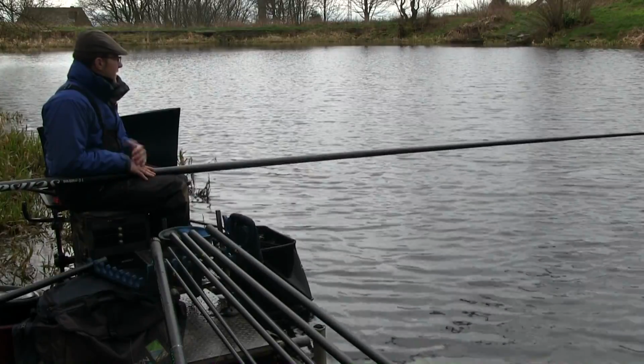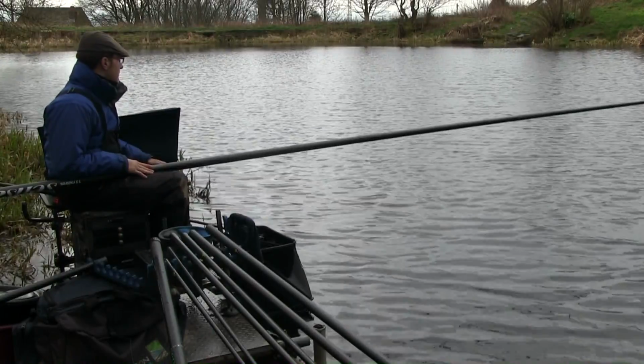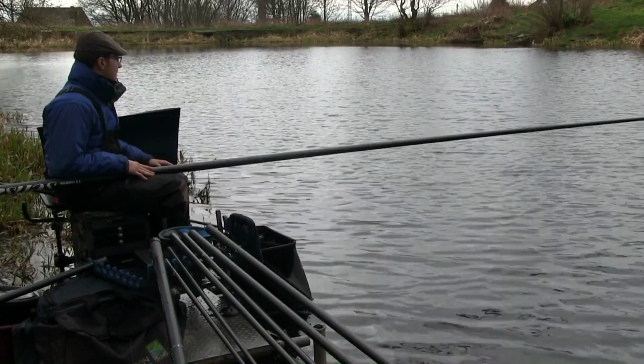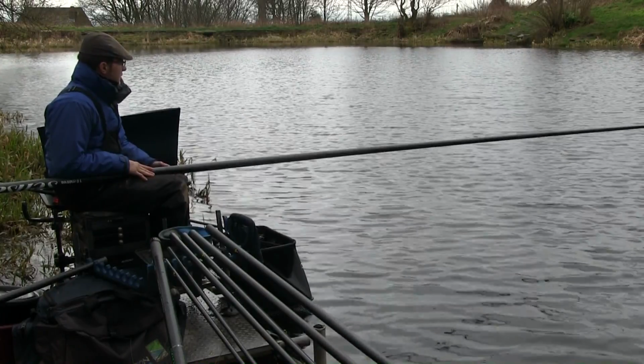That's a really good start. Again, we've left this line for probably 2.5 hours before we've gone on it, and immediately we've had a bite. That was another indication there as well. Really strange that we've not had that same response over the short line. Again, whether it's because we've had a rig in the water or it's just the wrong ground bait for the day, I'm not sure.